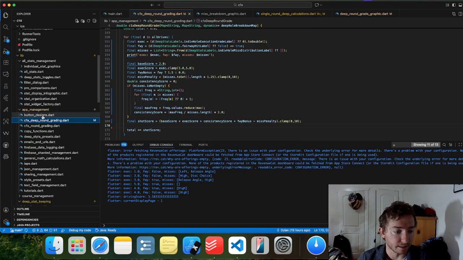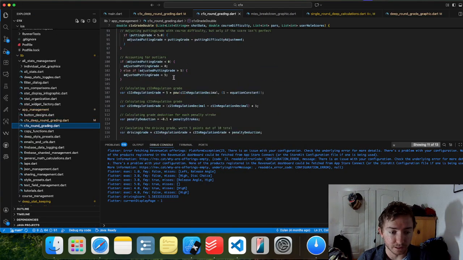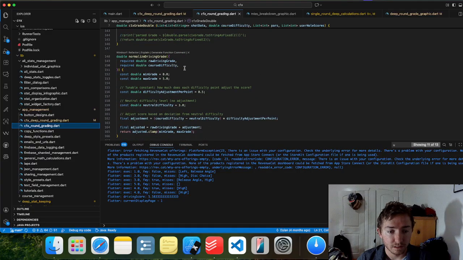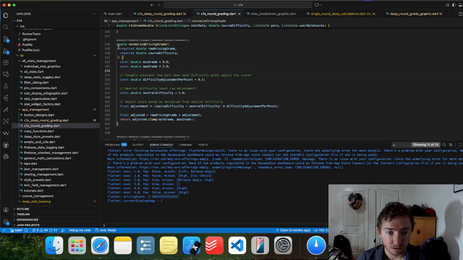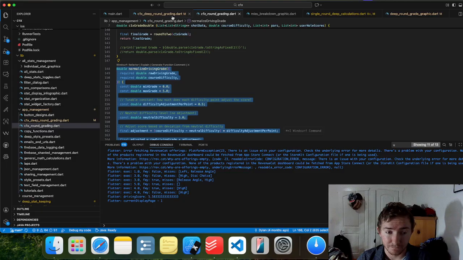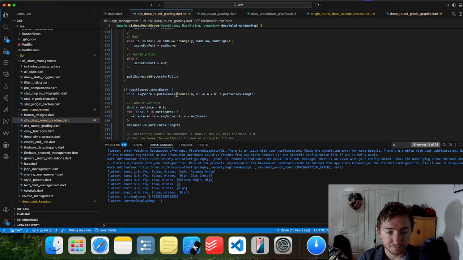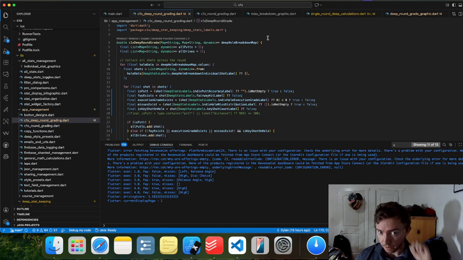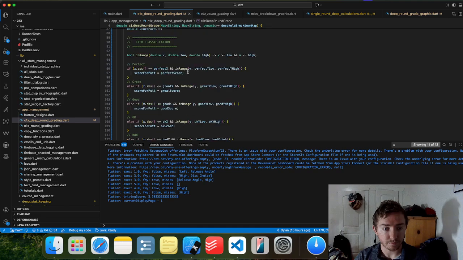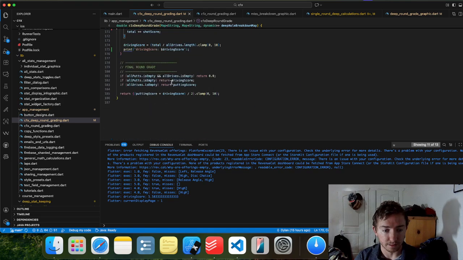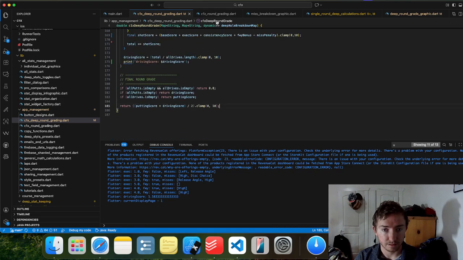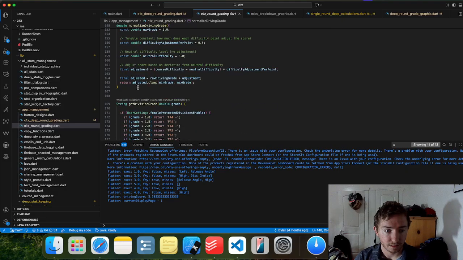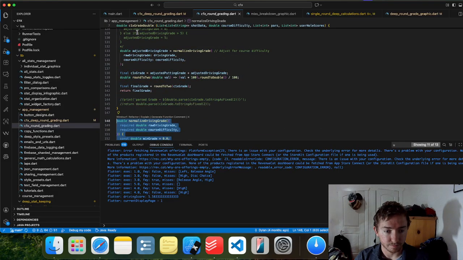One other thing to think about is in my normal round grading, I factor in course difficulty. Raw driving grade, max grade. I think I want to call the same thing here. Can we do that? I want to do that. So let's say we get, now I can just copy it.